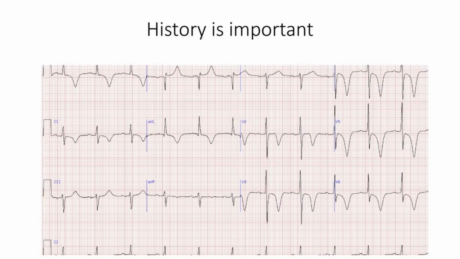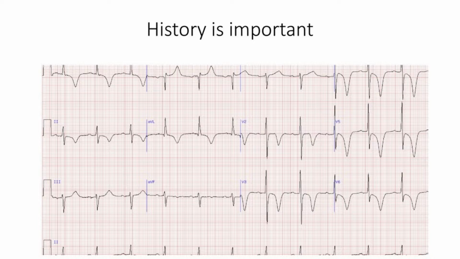This is the last slide, and I put in there's no history, and I say history is important. Often when we are sending out ECGs for comment, it's important that if we add some history, we get a better comment and probably good suggestions. So we often try as much as possible to read ECGs in the context of a history, and the history will help us give better comments. So we should insist on that and try to give as much history as possible.